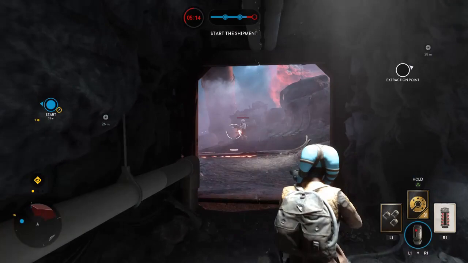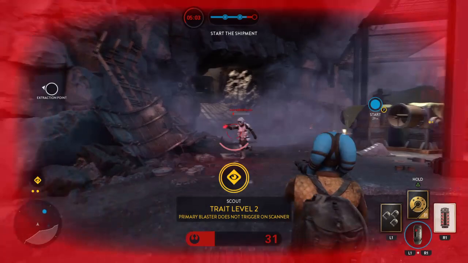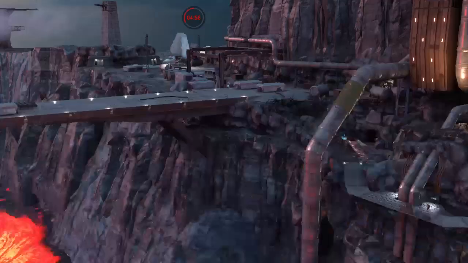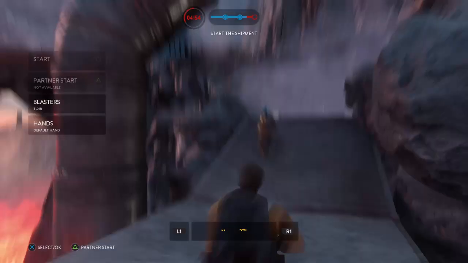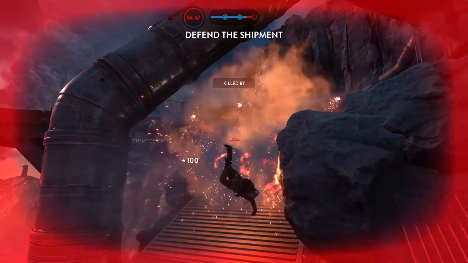You guys haven't seen a cargo crate around here, have you? Oh, no! That shipment is carrying valuable resources. Escort and protect it to the extraction point. Oh yeah, I'm dead. That was a nice throw.